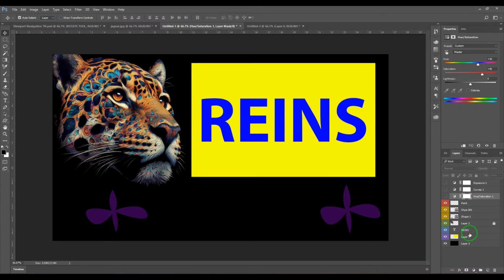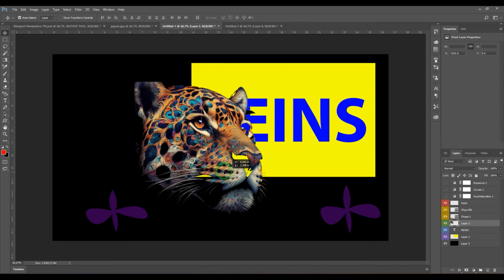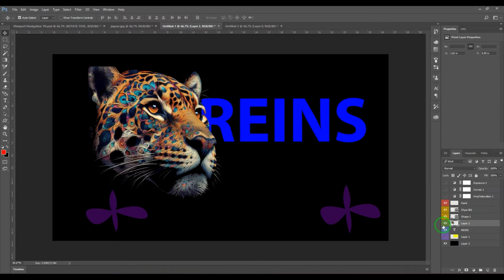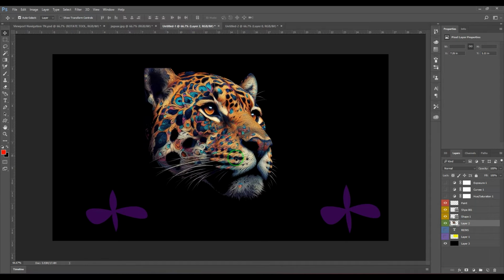And then we have this tiger image. Okay, let me hide this yellow, this text. Now I select this layer and then click this button called layer mask.